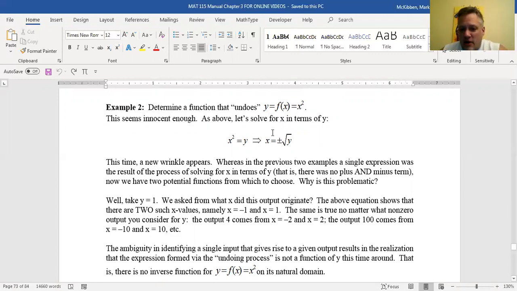And in fact, if you try to graph this, if you were to take both those pieces and graph them on the same set of axes, what you would get is radical y, which will look like this, and negative radical y flips it over the x-axis. It looks like this. So you get a sideways parabola, and we know that's not a function. It doesn't pass the vertical line test, right? So that ambiguity manifests into an output that isn't a function.